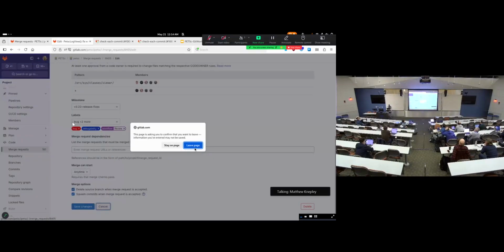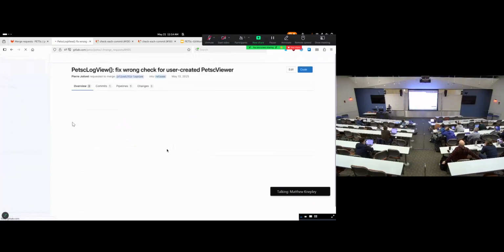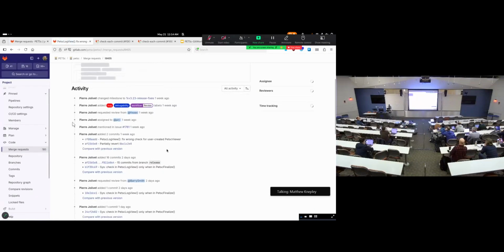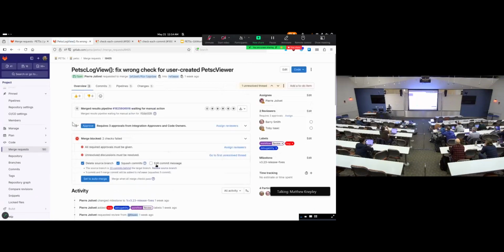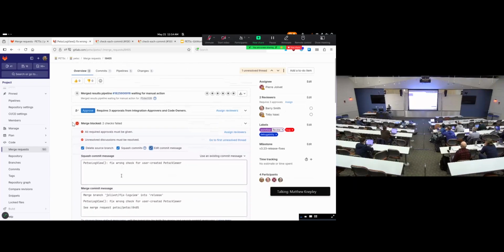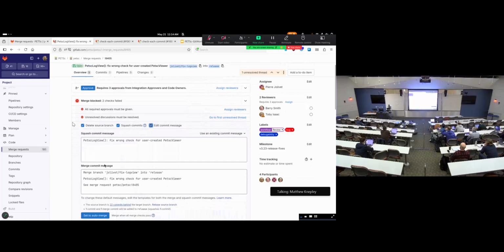Leave page. So if you squash and rebase, it does that too. It doesn't do a rebase, it just does a squash. Yeah. So the options I get is edit commit message over here as a merge. Okay. And here, by default, it picks up the commit title for the merge commit. And then for the squash commit, this merge commit is here. It picks up the title, and then it puts in this link back to the merge web page.